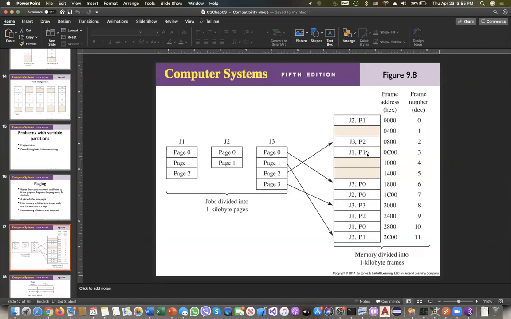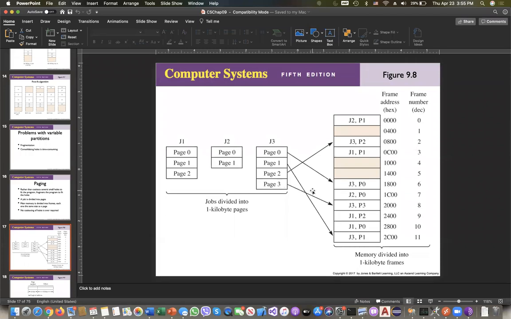Likewise. When you define the page, you also need to define how many frames you need in your page. So job 2 has 0 frames, job 3 has 2 frames, job 1 has 3 frames at this location. Job 3 has page 0 accessed here, which is a frame number declared in decimal as 6.